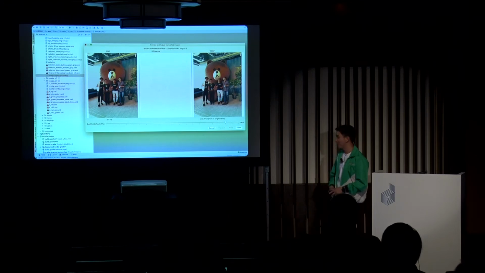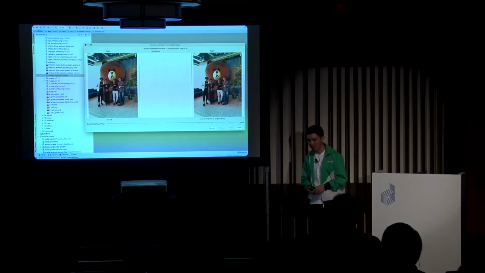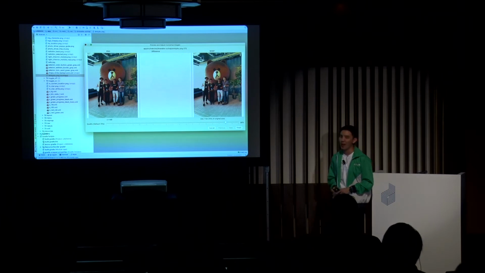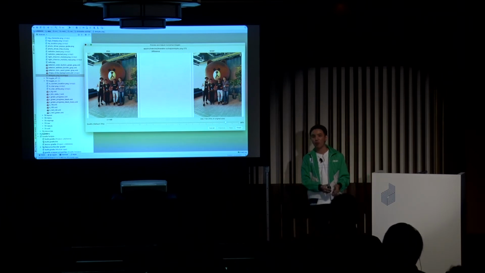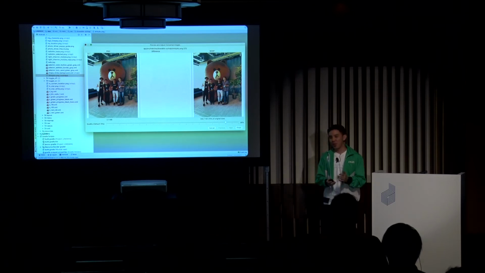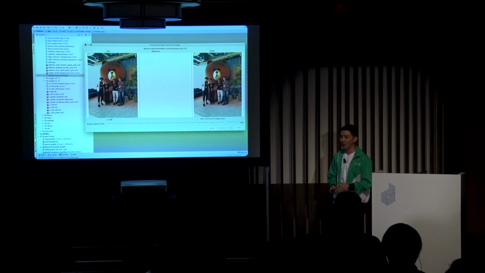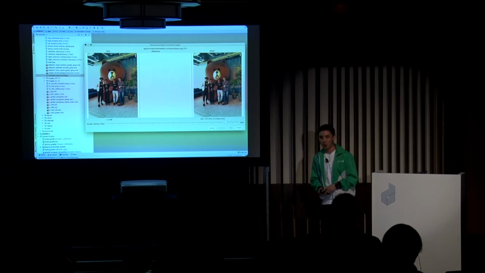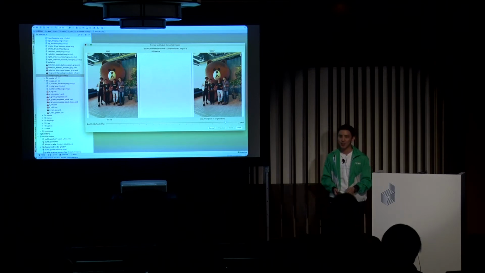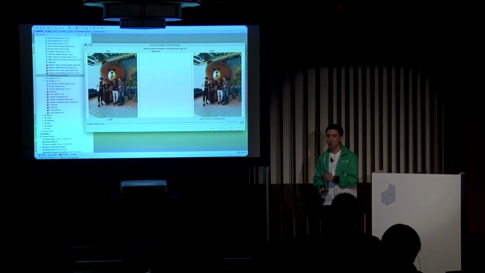Let me show you an example. This is a Blindman project. Then I just imported one image to this project in the drawable folder. When I would like to convert the PNG file to WebP, Android Studio provides an easy tool for you. You just select the image that you would like to convert, do a right click, and you will see the convert to WebP menu. After that, you click it, you will see this window. And this window is what I would like to focus on.